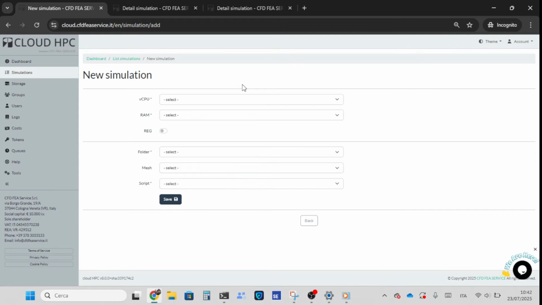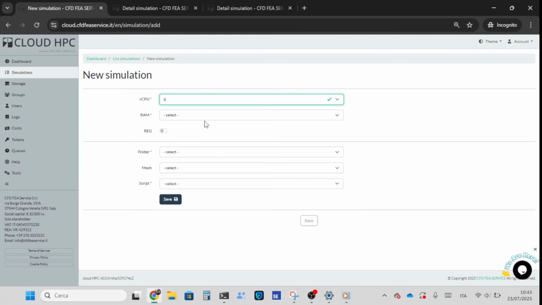If we want to use one of the applications available on CloudHPC, one of those applications that can provide us a user interface, we need to start a static instance. This static instance is a machine that remains allocated with a remote desktop for all the times we require it until we press the stop button.